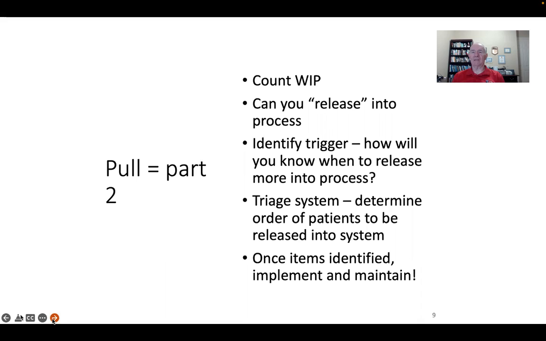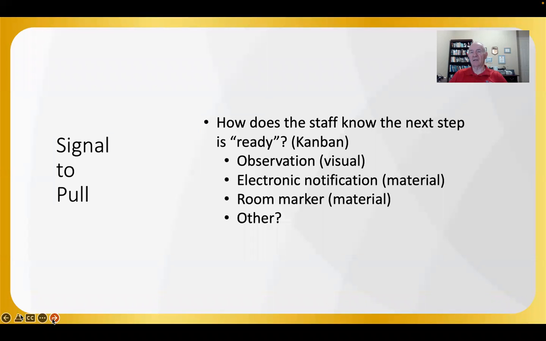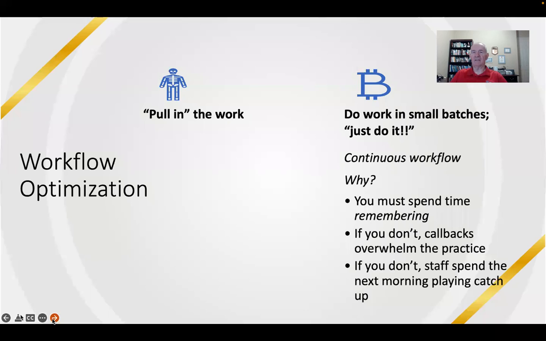So there's always going to be an exception. But if those exceptions can be narrowed down because we've done so well in other parts of what happens, I think it's really important. So knowing that and communicating between the steps along the way so that everybody knows what is the trigger point to get that step to be able to move forward and how do we go about it. So you can use electronic notifications, you can use observations, you can use those room markers, different color flags and so on. So there's lots of different ways that you can make sure that you're communicating effectively as to where we want to go.